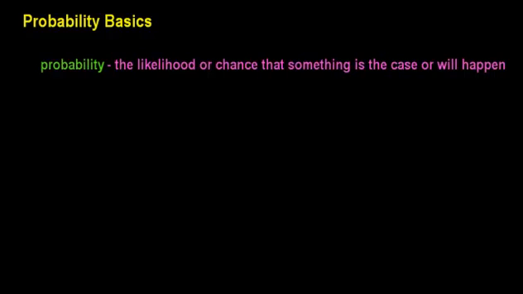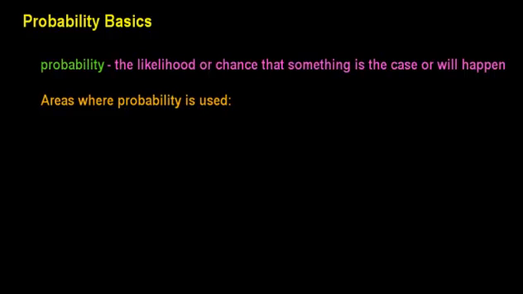So what we mean by "is the case": if you had a room full of people and you wanted to compute the probability that two people have the same birthday, well, for that room full of people, the case is already there. It can't be changed. There are or there are not two people with the same birthday. That's the case. You're not waiting for something to happen. You've just got the probability that something does exist, is the case. And then of course, or will happen. That's something we're used to thinking of probability as.